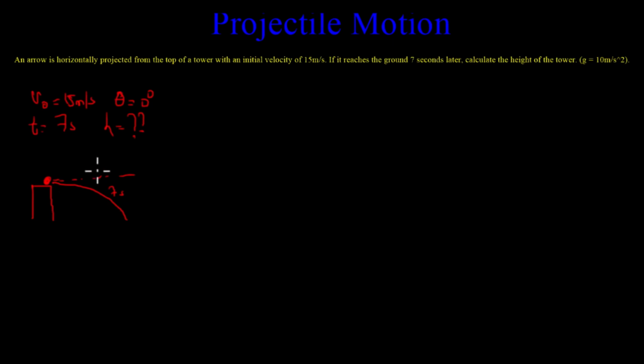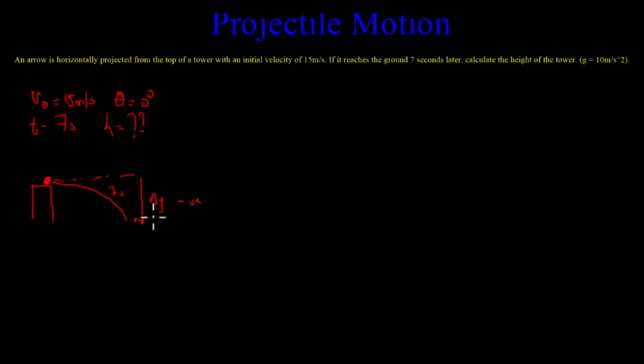Now, how do we find the height of our tower? If you look at all the equations that we have, we can look for delta y. So how do we find delta y? Remember, delta y is the vertical displacement. If I'm starting here and ending on the ground, delta y is simply from this point to this point. You can see that delta y is pointing downwards, so delta y will definitely have a negative value.